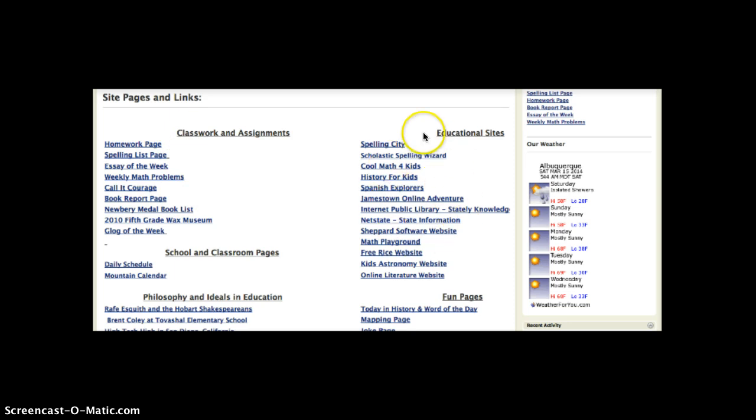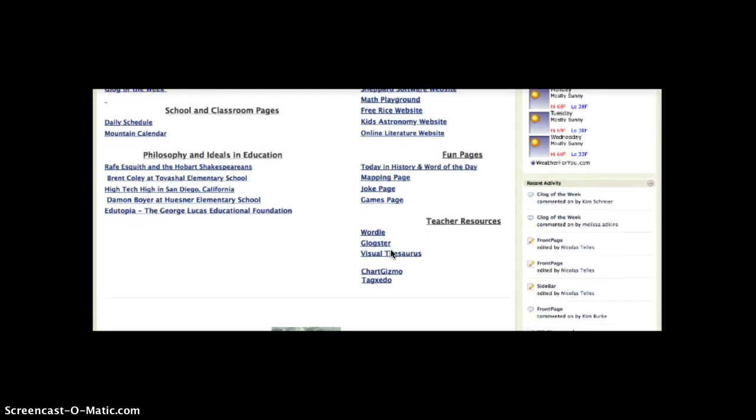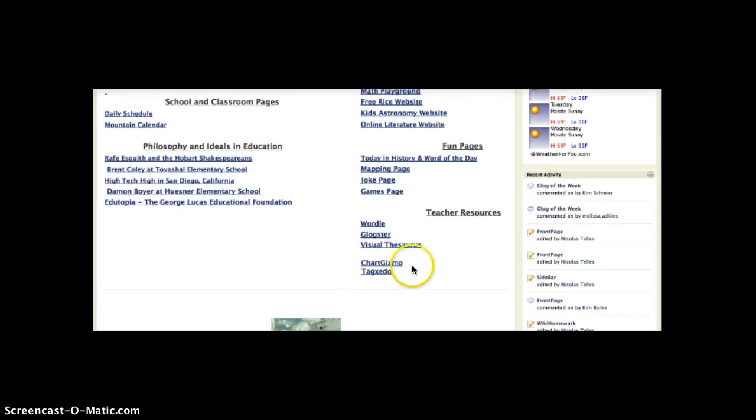There are several sources for educational sites, and that's a great thing too. You can actually have your students leave their books at home and place all the links that they will need right there on your wiki page. And it also has teacher resources. So any teacher that decides to go on his page and find out what's going on or some of the tools that he uses in his classroom, it is right here. So wikis have several benefits for teachers.